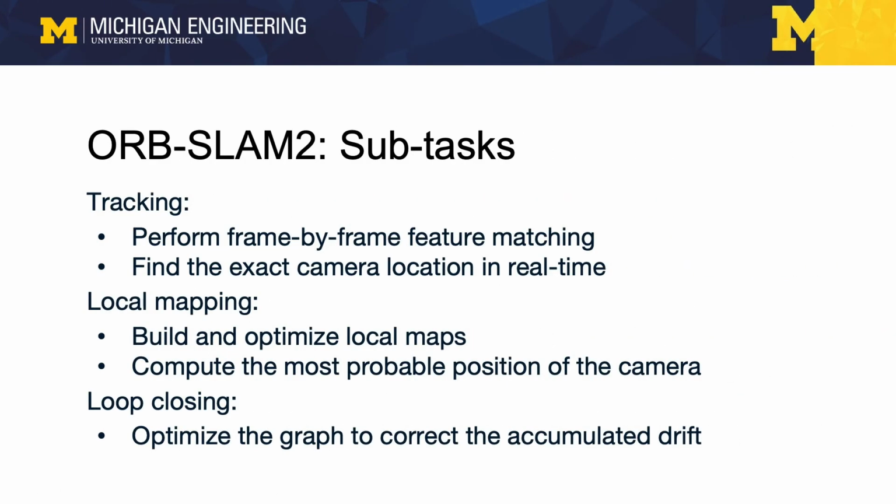There are three threads working in parallel: tracking, local mapping, and loop closing. Tracking also determines which keyframes will be used in bundle adjustment. Local mapping uses the keyframes and executes bundle adjustments. New correspondences are chosen for future loop closures. Loop closing searches every keyframe and uses similarity transform to calculate the drift.